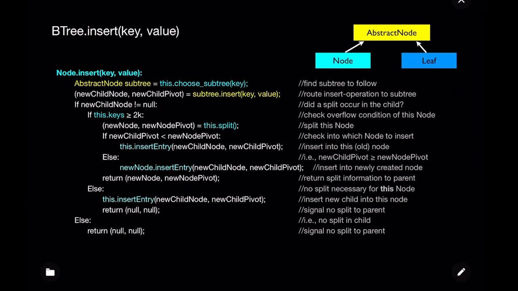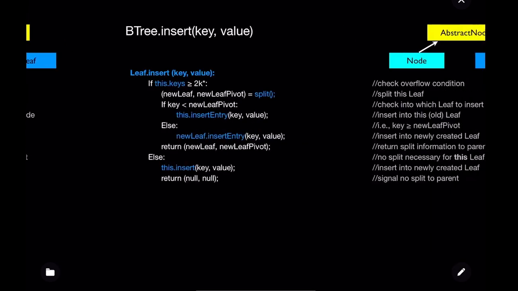Yeah, and then basically that's where we stopped. So we looked at that insert operation, and I told you the best way to implement that is using polymorphism. So basically when you implement that, you use an abstract node where you define your methods, and then you have two subclasses, node and leaf, where the methods are overwritten accordingly. For instance, the insert method. You should have an insert method on the node, you should have an insert method on the leaf. That makes it much easier to implement. You will see how that works. So let's go through that basically to give you an idea. I think we start with a leaf. That's easier to understand what happens here.